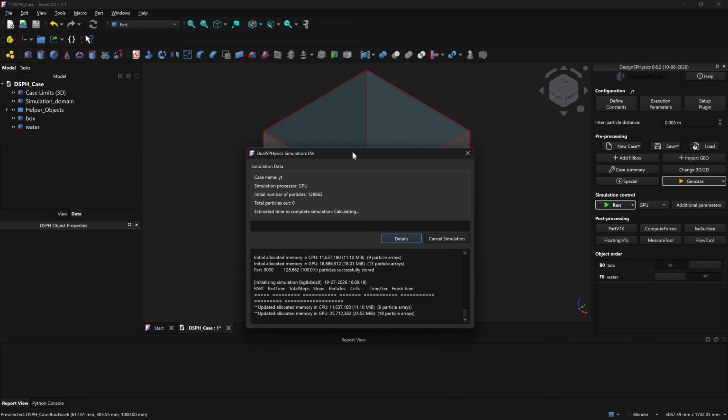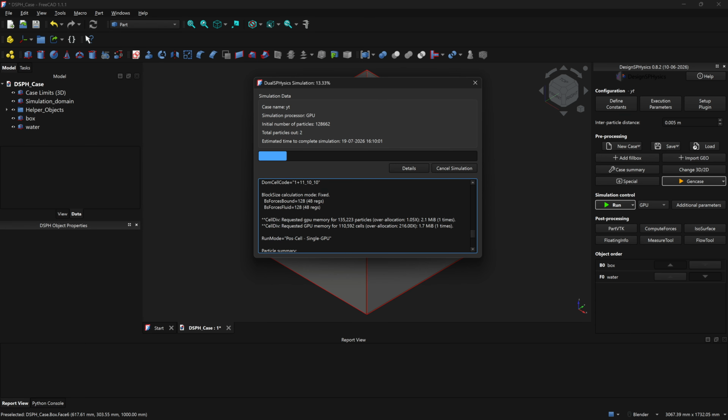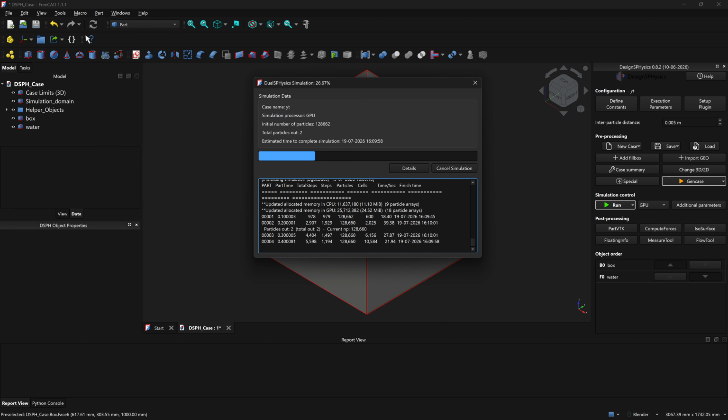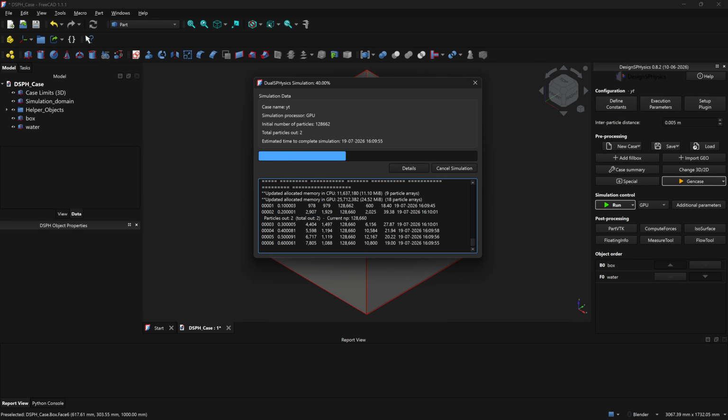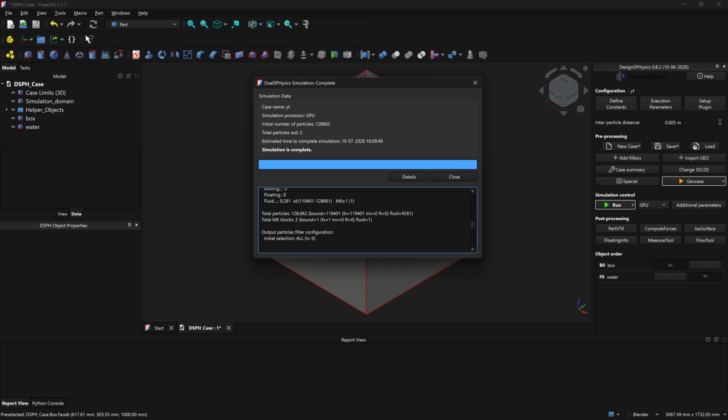We can open details. Here it just shows all the copyright. It's a tool. It can see my GPU here, somewhere in here, I think. CUDA cores or something. Let's wait for it to finish. And now it's running. So this for sure works on NVIDIA GPUs. I don't know about Radeon, but I doubt it. So just a recommendation, just download the latest NVIDIA drivers for it and it will work.